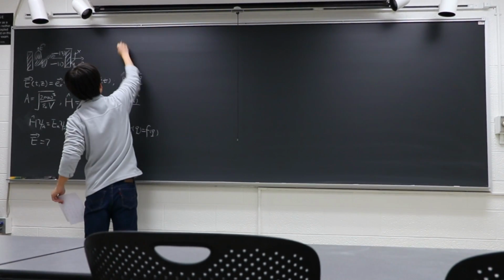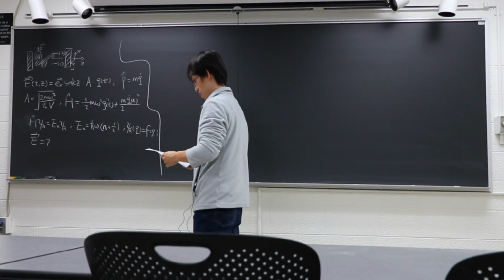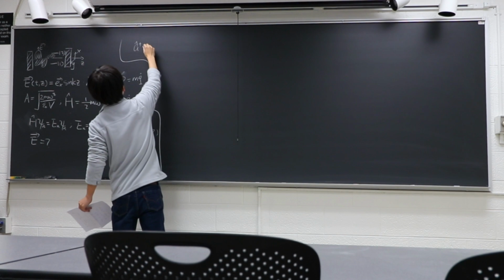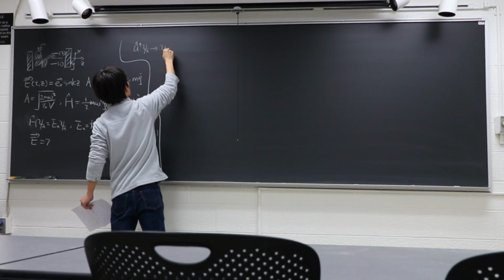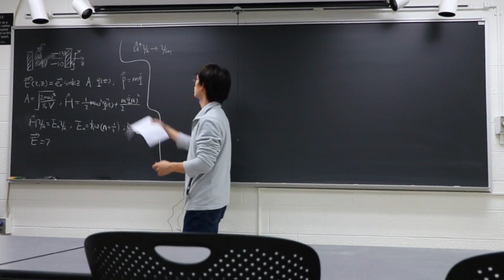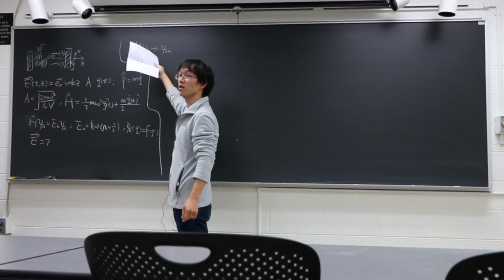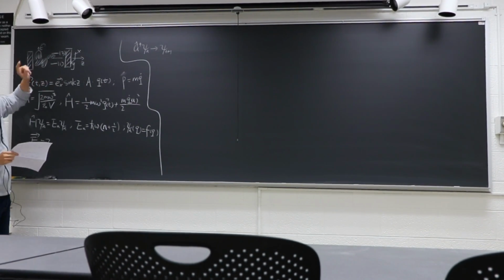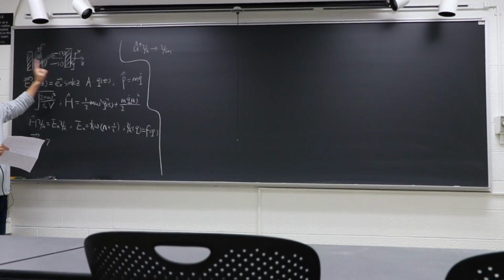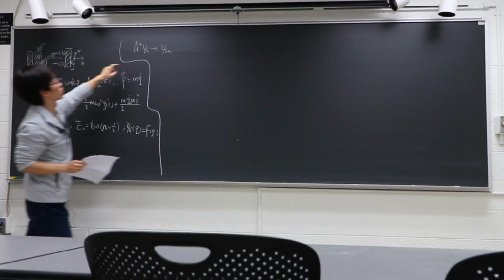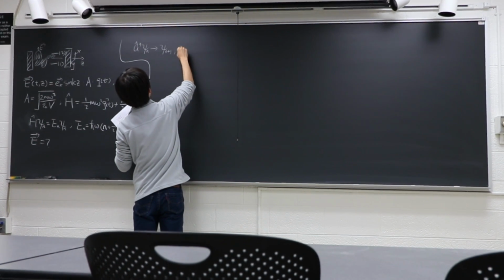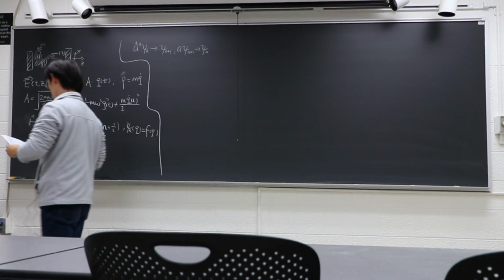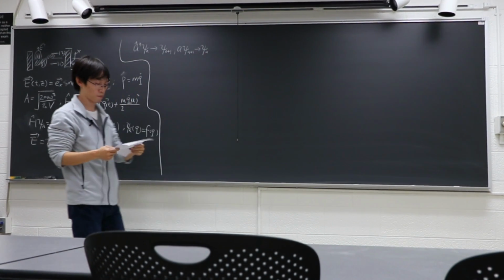To solve this, we proposed an idea that if there's an operator that, when you hit it on an n photon state, you end up with n plus 1 photon. The argument is this process is associated with emission in light and matter interaction, right? With emission, you get one more photon. And then also you have absorption, where you reduce the photon in your system by 1. So this is our guess.